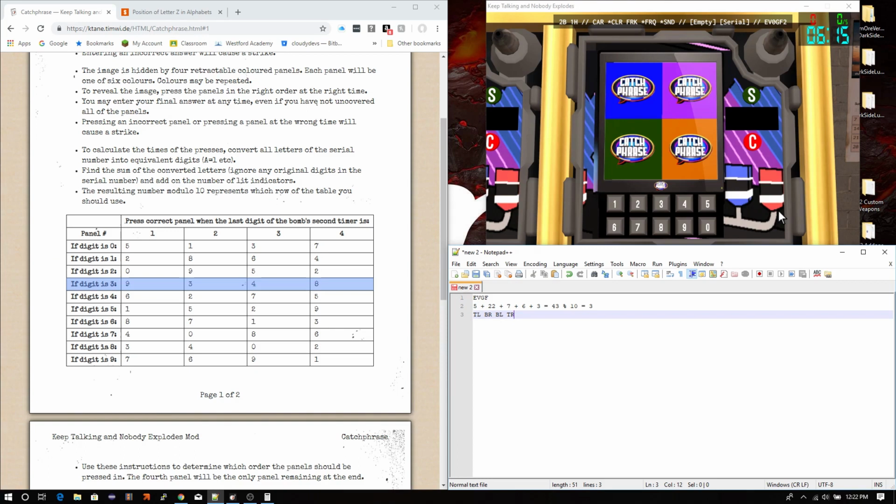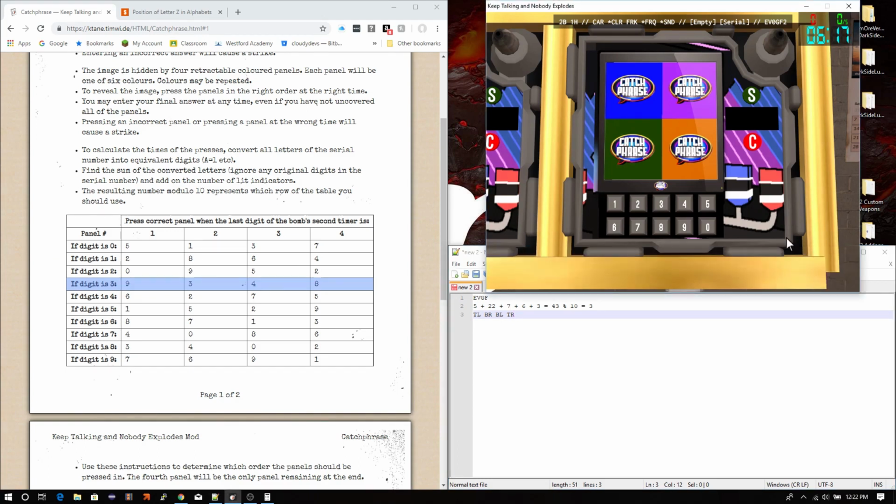So let's start removing these panels. Top left is first, and this is when the digit is 9. Perfect. Second one is when the timer has a 3, and the second one's bottom right.